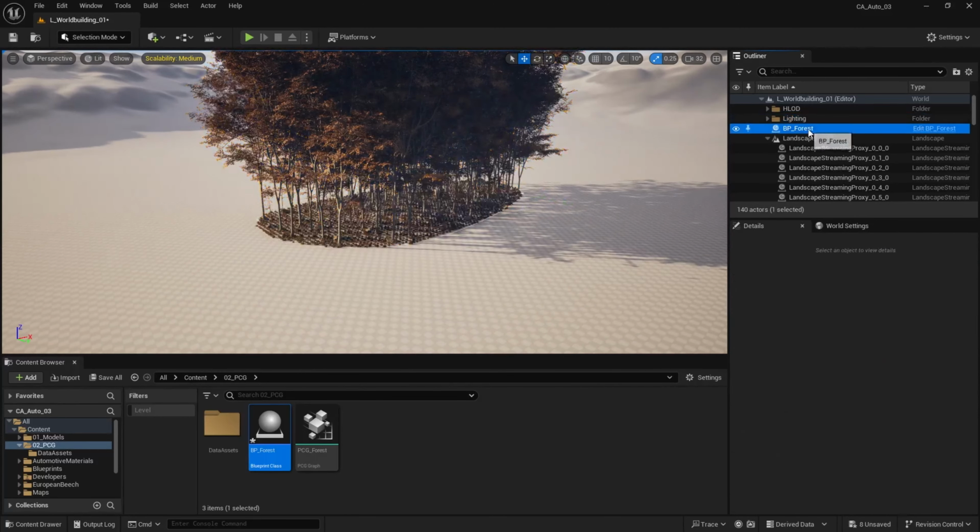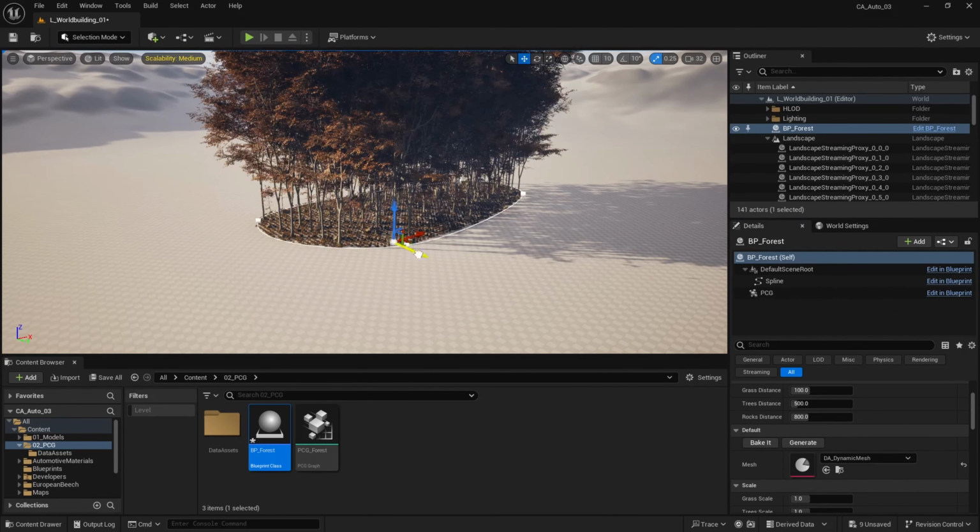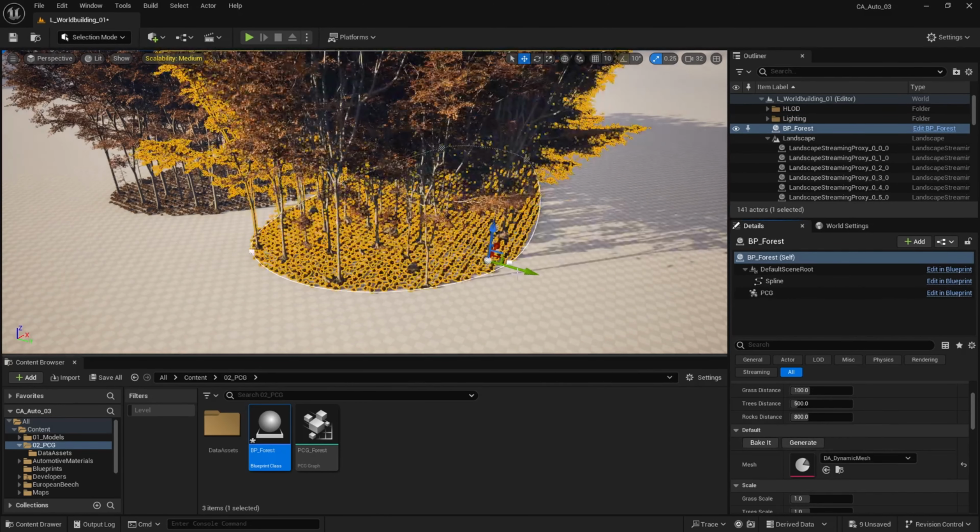And let's say I'm very happy, I'm going back and I'm just going to bake it. I did the same thing, generate it. And I'll do it pretty much the same. And I'm happy with this. I'm going to go and bake it. Just like that. It's very cool, right?